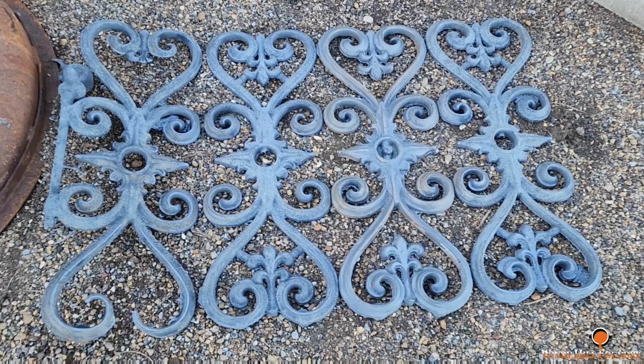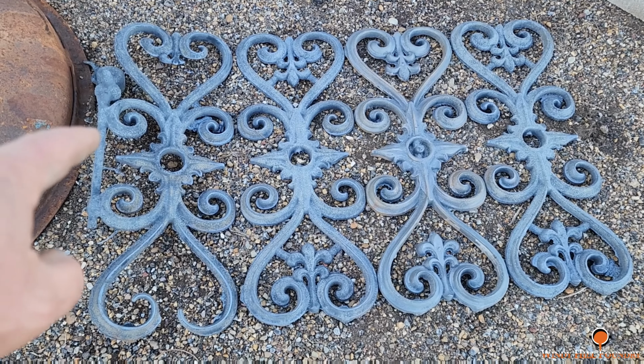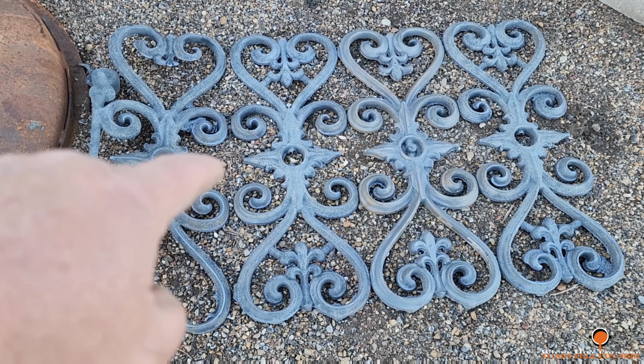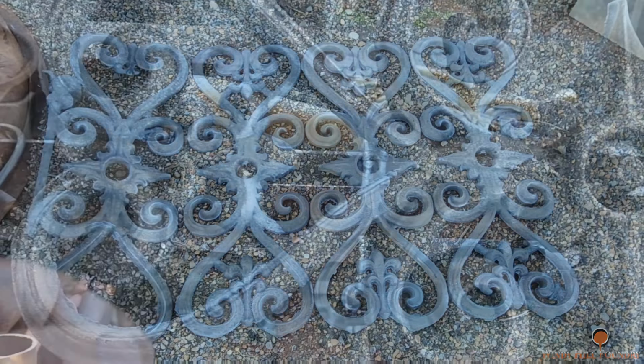Well, guys, after struggling with all this, I think we finally got it. This one was our first one. Then we cast another one, that didn't work. We cast another one, that didn't work. And then we cast one with inclusions.